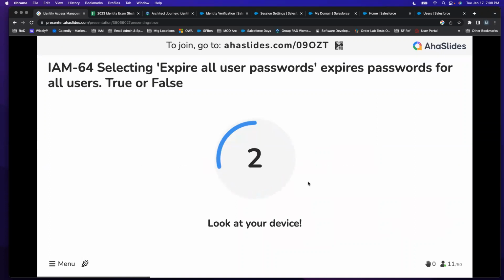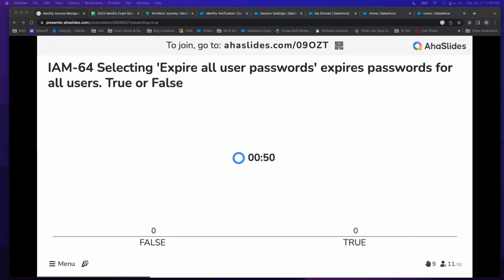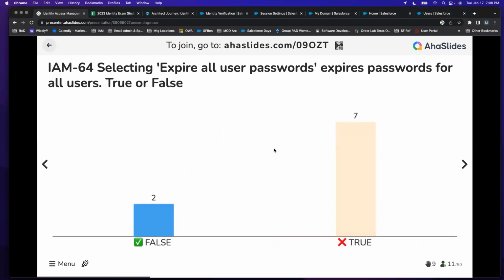Selecting expire all user passwords expires passwords for all users, true or false? All right, everybody has answered. And so this is a trick question on purpose. This is a setting on Salesforce that is expire all users passwords.